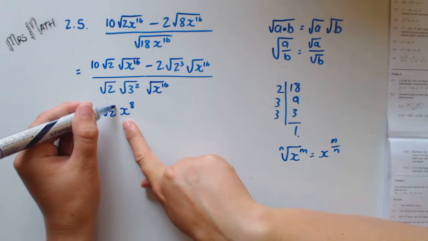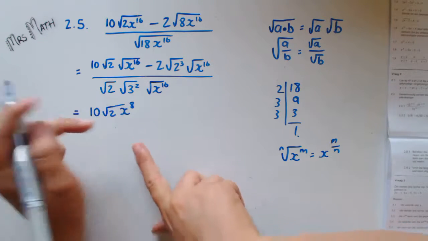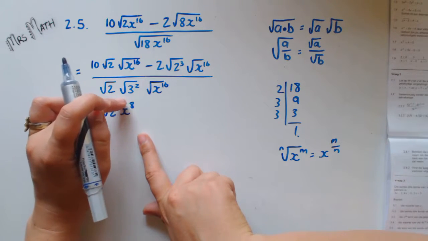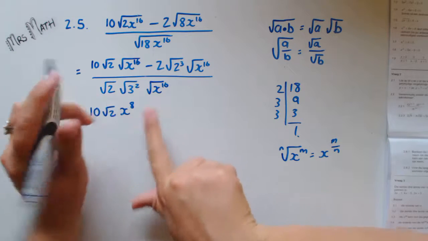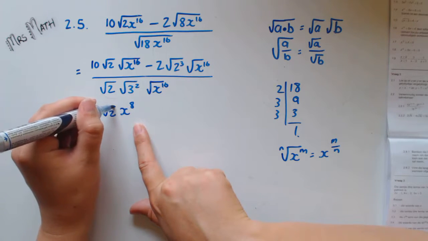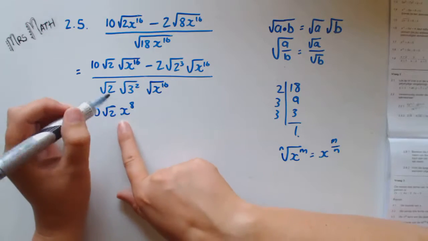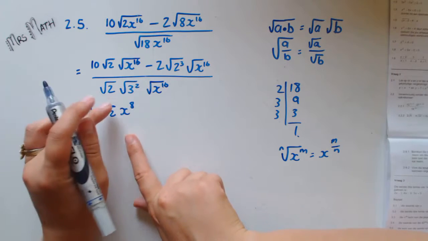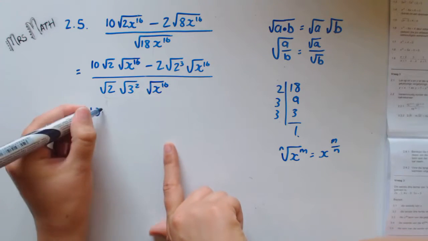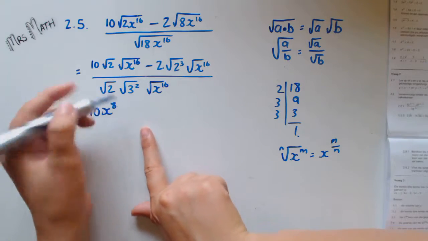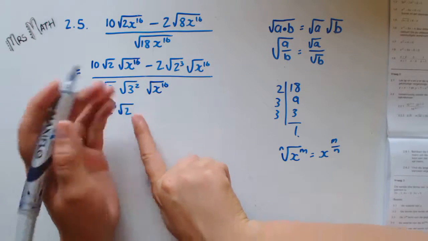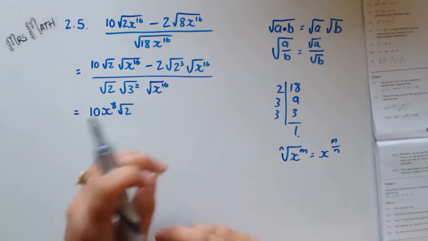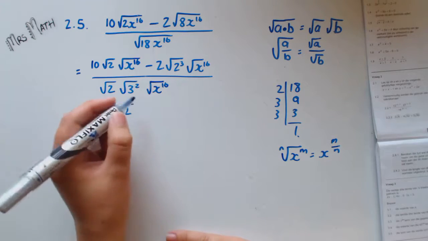And please be careful that you don't make this one a little bit too long, and halfway through the question you no longer know whether this is under the root or not, and then you start taking the root of this x to the power of 8 again. So when you have roots and after that you write something, make sure you don't put the root over it. I actually prefer keeping the root at the back, just so I don't accidentally put anything else that comes after underneath the root. You can swap them, so I'm going to do that.